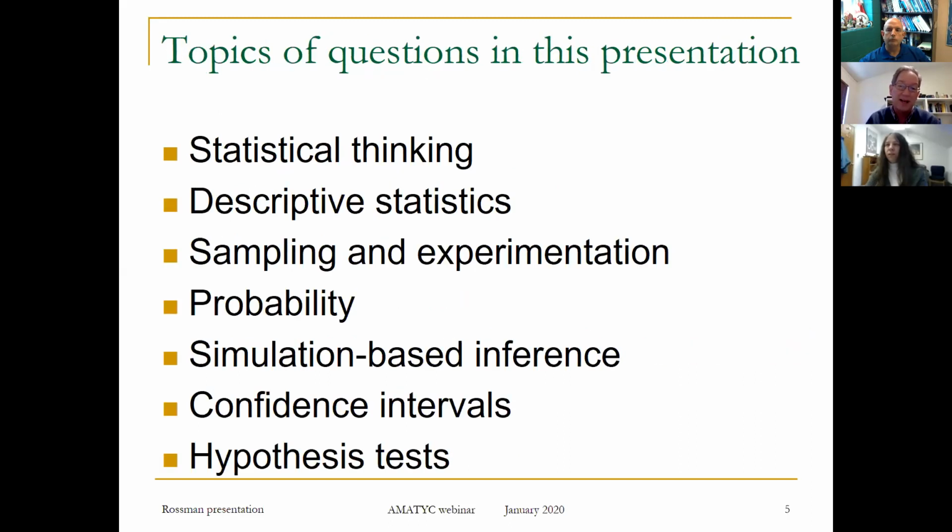What topics will I address with these questions? We'll run pretty much the gamut of a typical introductory statistics course. I've got a few at the beginning on what I'll call statistical thinking, and then several on basic descriptive statistics, a few on sampling and experimentation. I have just one today on probability, and then several on statistical inference, both simulation-based inference and more conventional inference techniques with confidence intervals and hypothesis tests. So that's my plan. I hope that's what you thought you were signing up for.